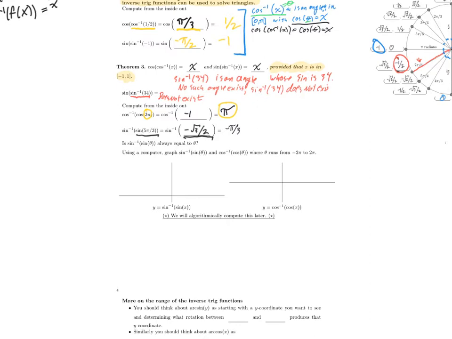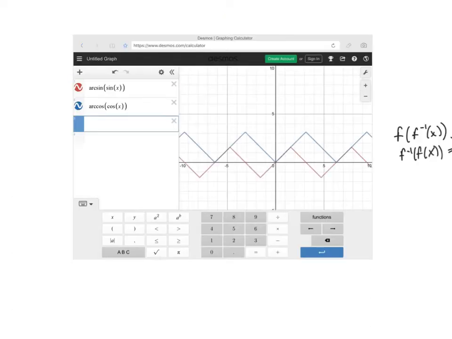Let's grab graphs of inverse sine of the sine of theta and the inverse cosine of the cosine of theta. I'll let theta run from negative 2 pi to 2 pi, but we can go even farther than that. Let's pause and come back in a moment. Or rather, I'll pause. You should just keep on watching. No, you should go to your own computer graphing tool and find these same graphs. Do that. All right, we are back.